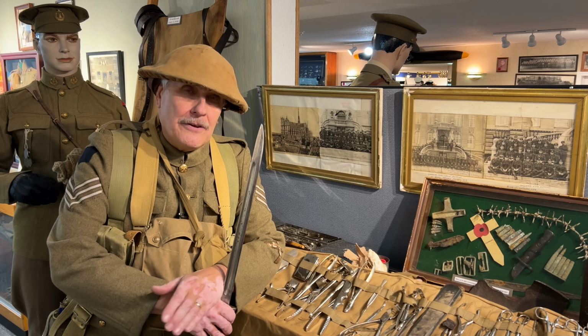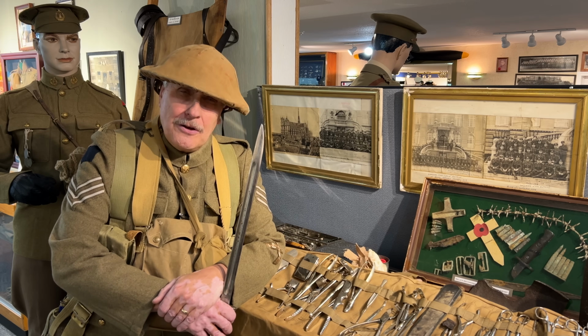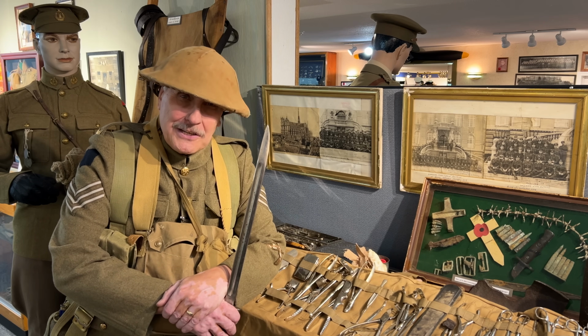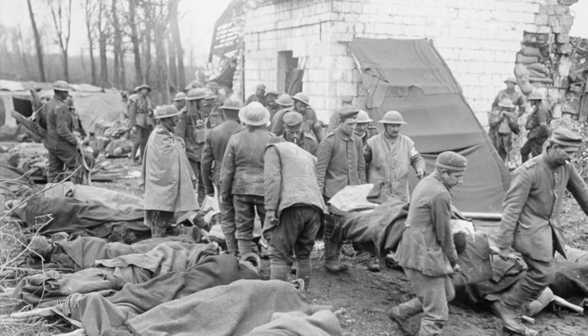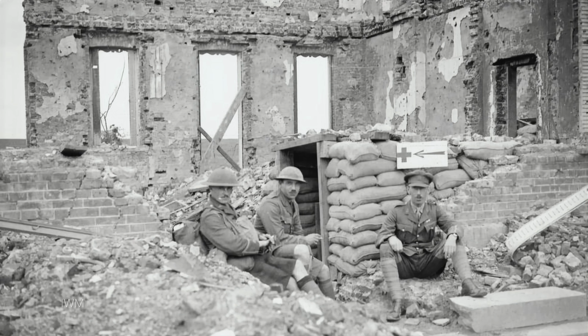You're now leaving your own battalion. You're now in the arms of the medical services in the British Army. It's the Royal Army Medical Corps, and I do personally owe them a debt of gratitude, that's for sure. At the advanced dressing stations, which were normally about 400 yards behind the front line, still within shot, within range of the artillery for sure.